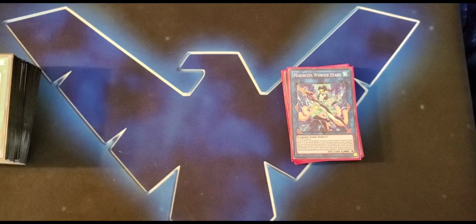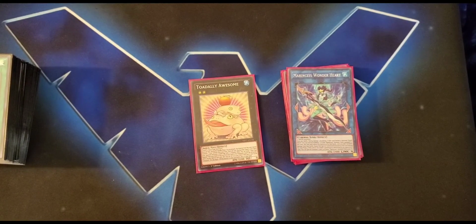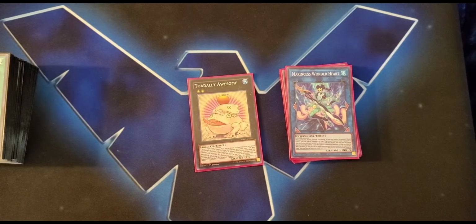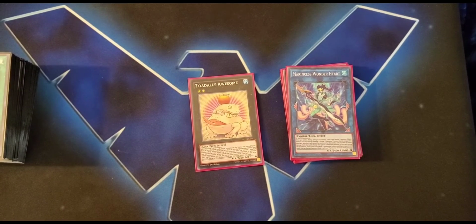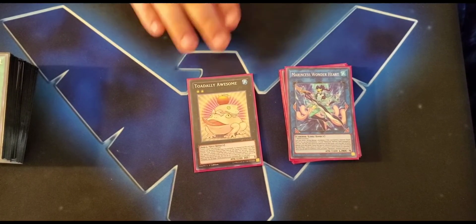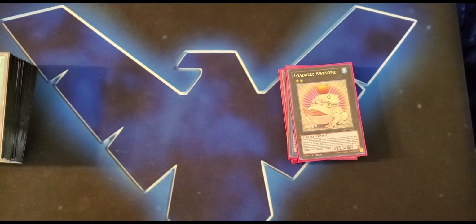And then for the Toad package, we do play 1 Totally Awesome. Totally Awesome negates anything and sets it, and it recurs to water, and it's just really great. Main play is for Nibiru. I do apologize for my dog barking in the background, but yeah, main play is for Nibiru. So yeah, we're almost done. We're going to wrap this up really quick.